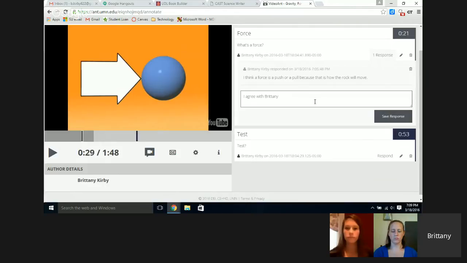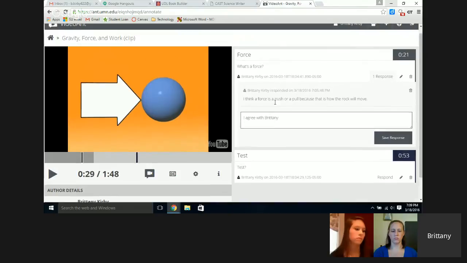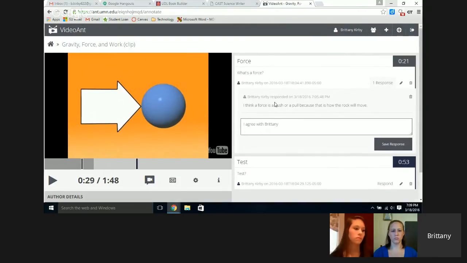Now, when I was looking at this tool for the first time, I noticed that it can be very overwhelming. So as I mentioned with the UDL Book Builder, you may also want to take the time, if students have never responded to annotations, to teach them how to do this. There's a lot of new technology that's coming out that students aren't going to know how to use. And I didn't mention this earlier in the Science Writer, and I probably should have, but responding to me in this, or even in the Science Writer, requires that students actually know how to type.